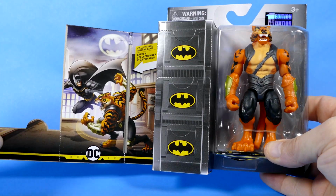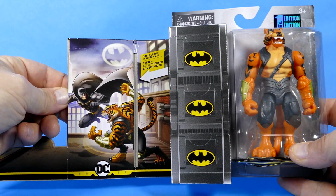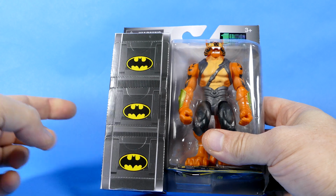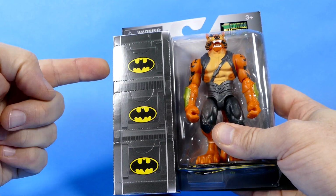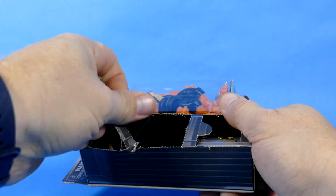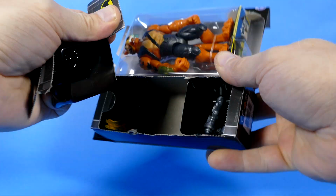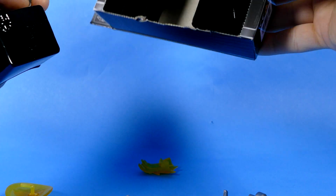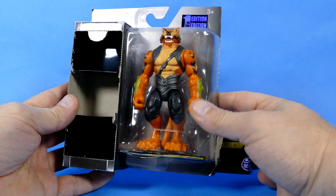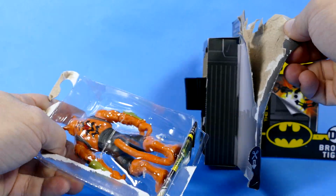Batman versus Bronze Tiger right here. This is the trading card. Very nice, very nice. And then of course you got these little lockers. Let's pop these guys open too. Rip off the doors. Let's just rip the whole front off and just dump it. Is that everything? Yep, that's everything. They come with their own little Rubbermaid tubs. And the figure needs to be released, so let's do that.